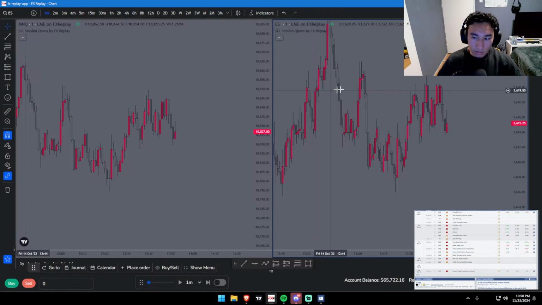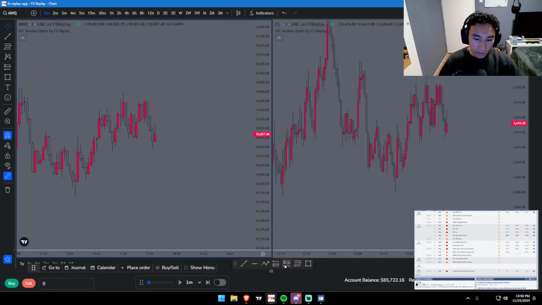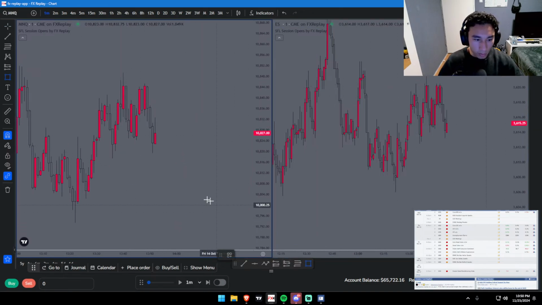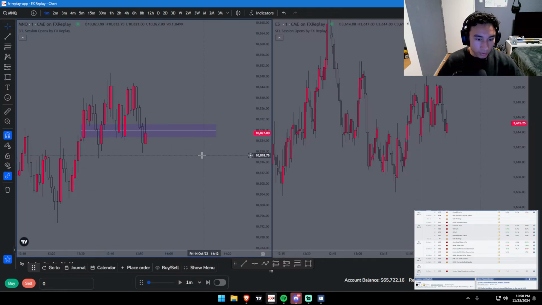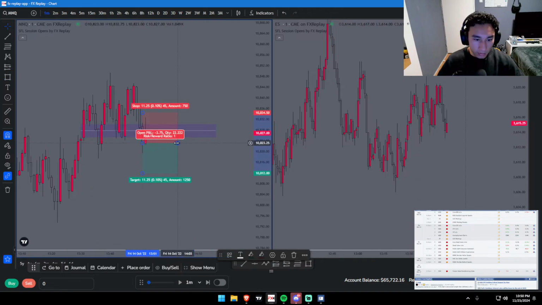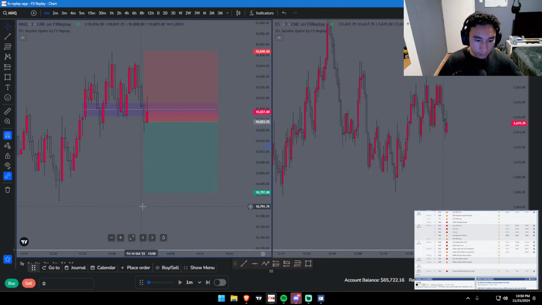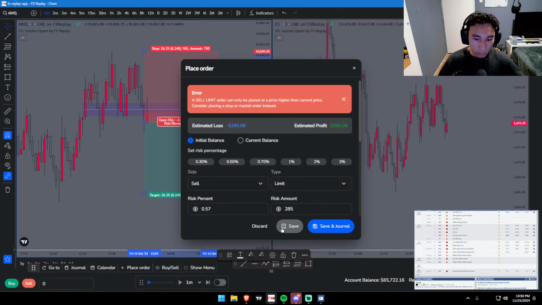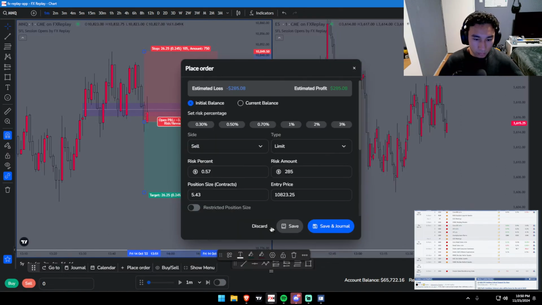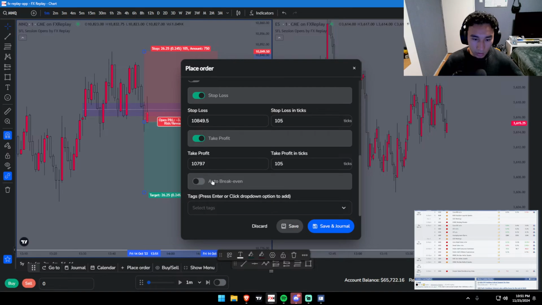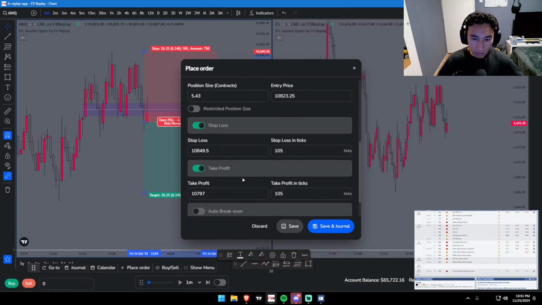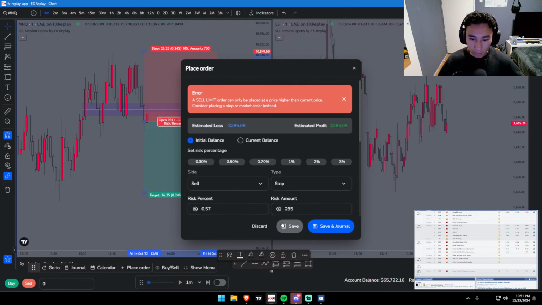Did it? Failed to close above, yes. So it is a trade, even though I don't really like it, but it is going to be an entry here. Closure below on this, stop. The 1-to-1 break even is going to be with the sell. Oh, they changed this. Okay, that's good. Sell stop.